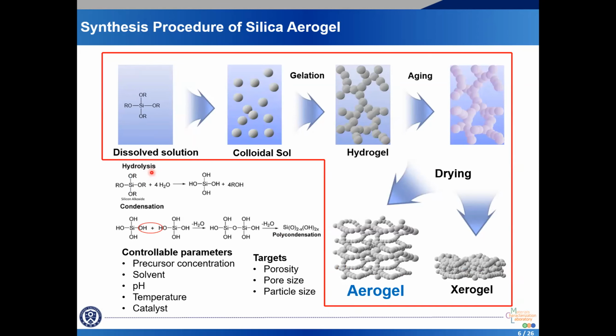This slide shows the general synthesis process of aerogel using silica aerogel as an example, called the sol-gel process. The precursor solution forms a colloidal sol, then changes to hydrogel through a gelling process, and then a wet gel is formed through an aging process. Then the drying step is progressed. If only the solvent is well removed through drying without shrinkage, it becomes an aerogel. But if shrinkage occurs during drying due to the capillary force of the solvent, a xerogel is formed. In order to control the pore structure parameters, such as porosity, pore size, and primary particle size of the aerogel, it is necessary to properly select and control the parameters.